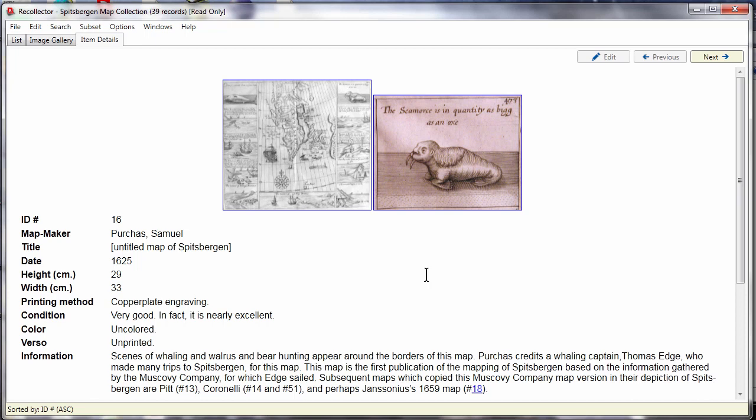You might also want to have a computer out there for your customers who are coming in to browse through what you have about the inventory in your gallery, which you have in Recollector. And those users could sit down at this computer and could look to their heart's content.